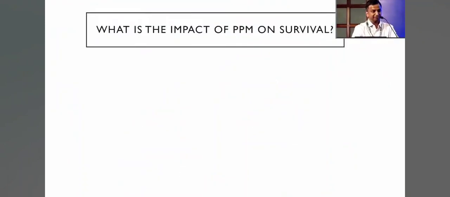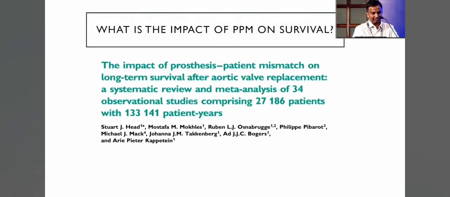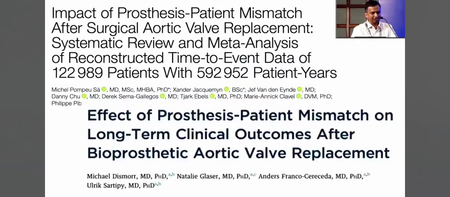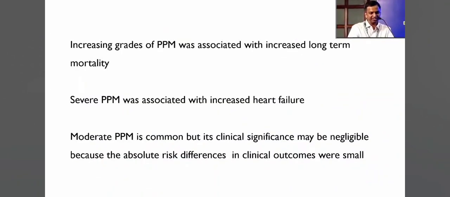So what is the impact of PPM on survival? Yeah, it does have an impact. There are multiple large studies showing the effect of PPM, and the conclusions of these studies were that the increasing grades of PPM are associated with increased long-term mortality. Severe PPM was associated with increased heart failure, and moderate PPM, though common, its clinical significance may be negligible because the differences in clinical outcomes was small.